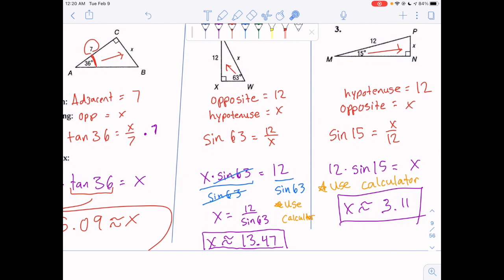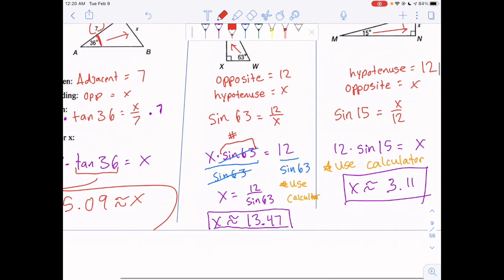something you could have done is here, which I multiply both sides by x, right? These cancel out, so then I have x in that. And then to get rid of the sine 63, you simply divide it by sine 63. Because again, this is a number, right? Pretend you had like x times 4, right? 4x, x times 4, you still divide by 4 to get rid of it. In this case, you divide by sine 63.